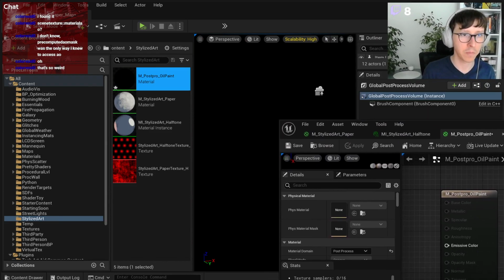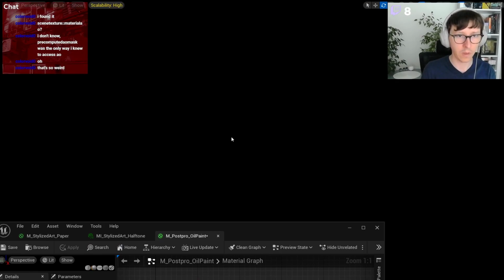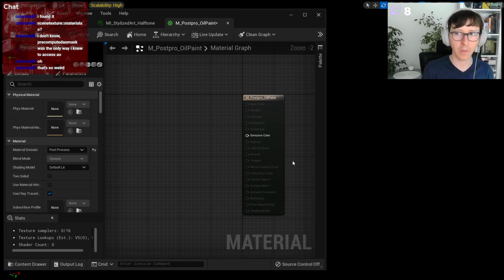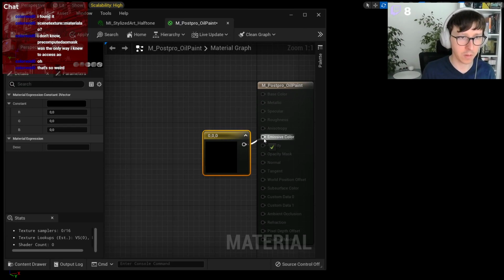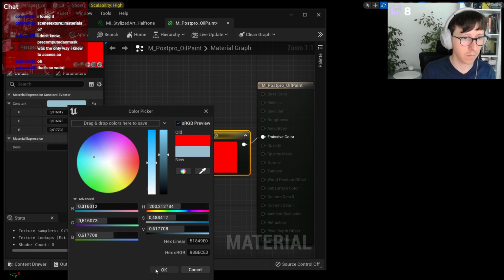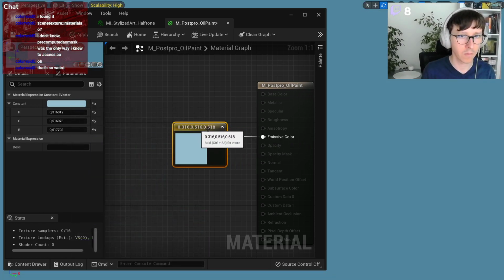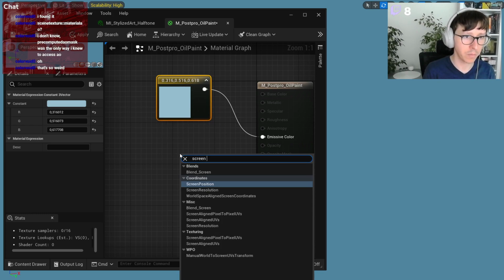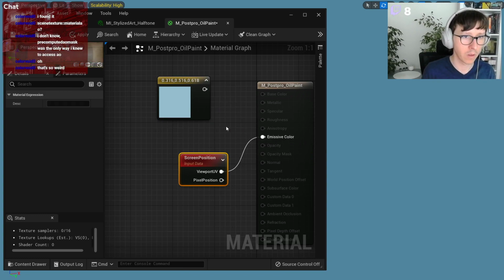Dark. Nothing's there. That's because our post-processing material has emissive color that's 0. So, okay, we can put a color there. Constant. There's something, right? So we can put, for example, viewport UV, screen UV, screen position. And we have this.